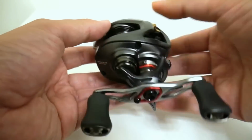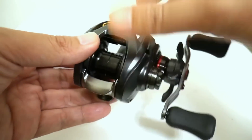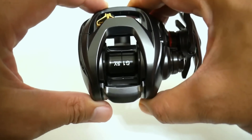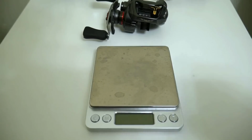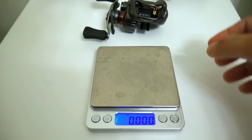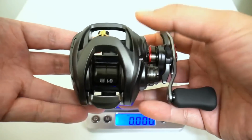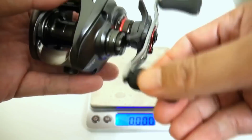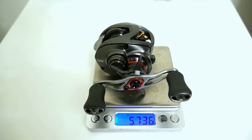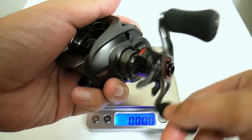Alright, so now it's time to get to the nitty-gritty, and that means popping the scale out, and we're going to get a weight on this reel, and then we're going to see what that spool and rotor look like. Okay, so I got my scale out, and there's actually some conflicting information on the internet about the weight of the Steez. Now, some sites say it's 5.5 ounces, while some say it's 5.7. Either way, that's a lightweight, but let's see what the scale says. 5.7. So, still a very, very lightweight.